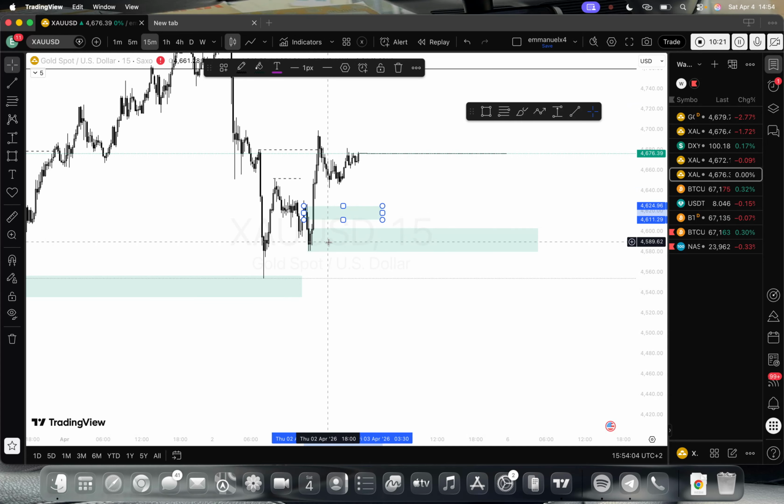Right now, the buyers I have are supported, because now I know that the market is being supported to the upside. So I'll only be looking for setups that support the buyers, because I know that I've already had that break of structure. So I'll be looking to buy. Right, this was one good buy setup, because this was a break of structure.